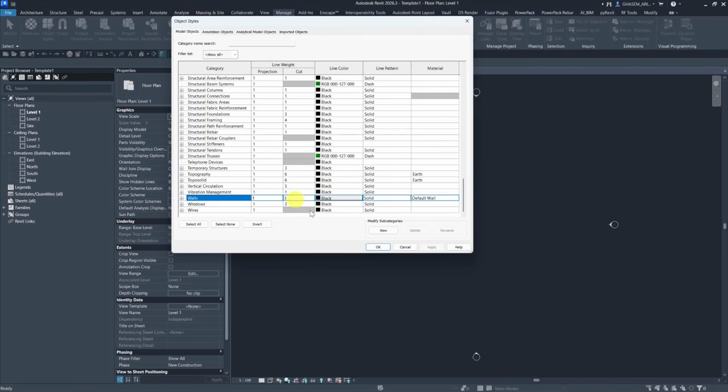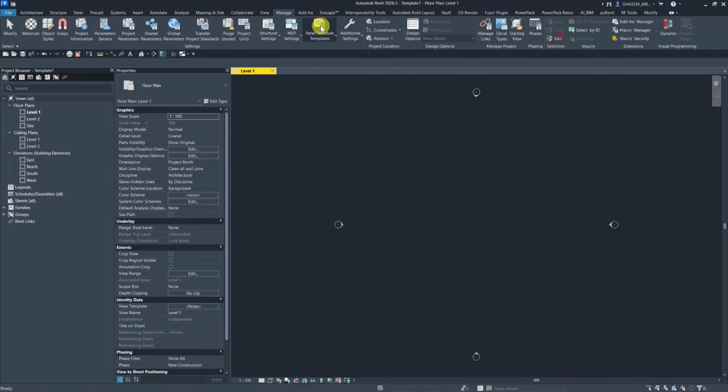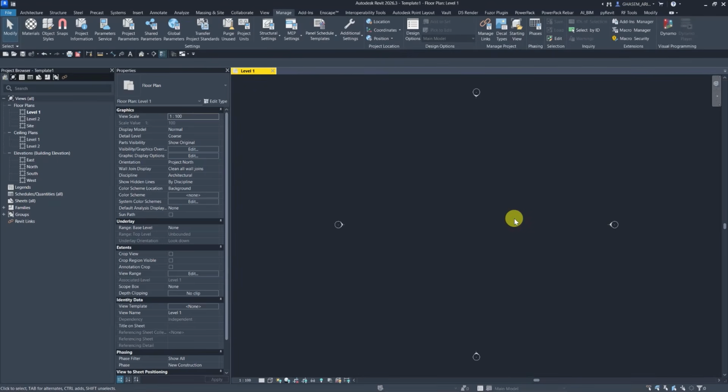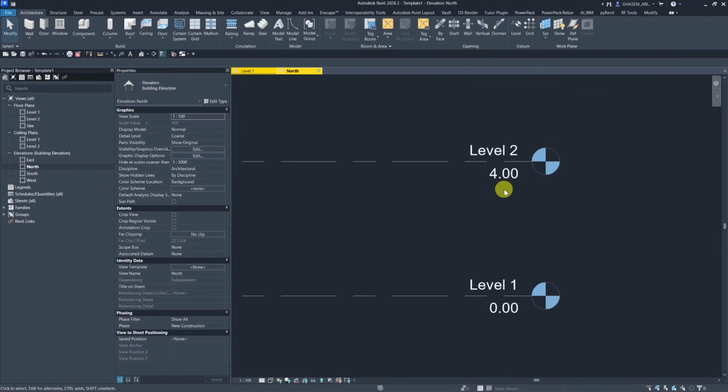So one more time, from additional settings, I'm going to go ahead and open up line weights. Now, what were the IDs? We had 1 in the scale 100th. The thickness would be 0.3. And for ID 3, we have 0.75. So as you can see, these are easily manageable, guys. Very useful. Now, take a look at these levels that we got here, guys.